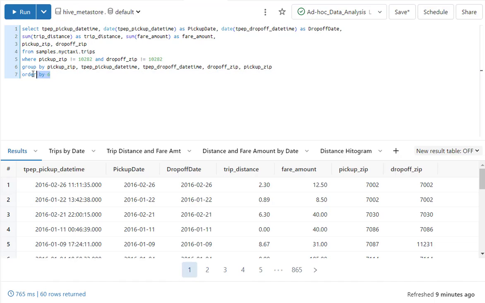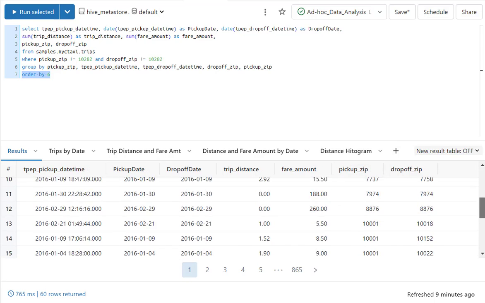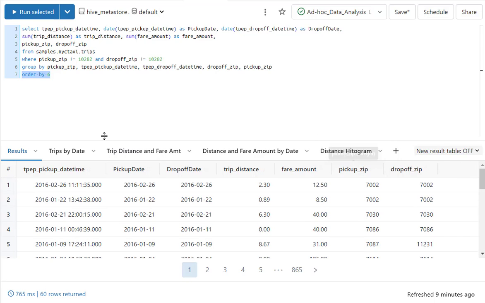Then below this I have order by 6, which is column 6, the pickup zip field. So I'm ordering them by this, and you can see it's all ordered by that. Now once you've run your query and you see your data like this, you can quickly click this drop down and create visuals. I've got 4 visuals created off this data here. It's not the most exciting data in the world. It's only got one table in it, but let's take a look.